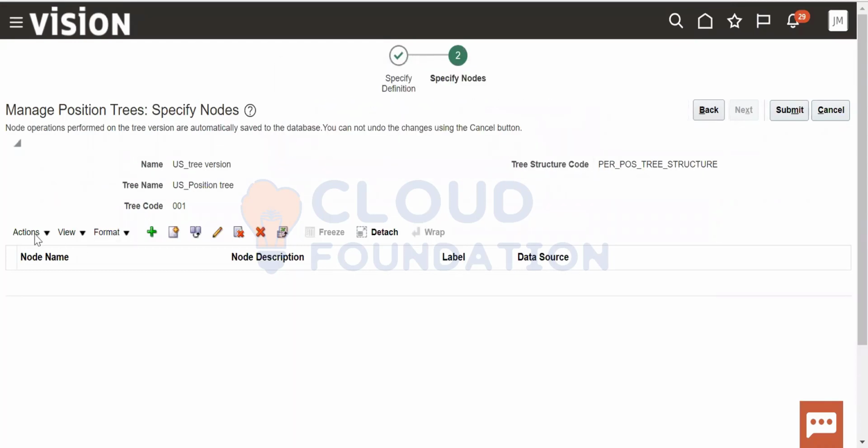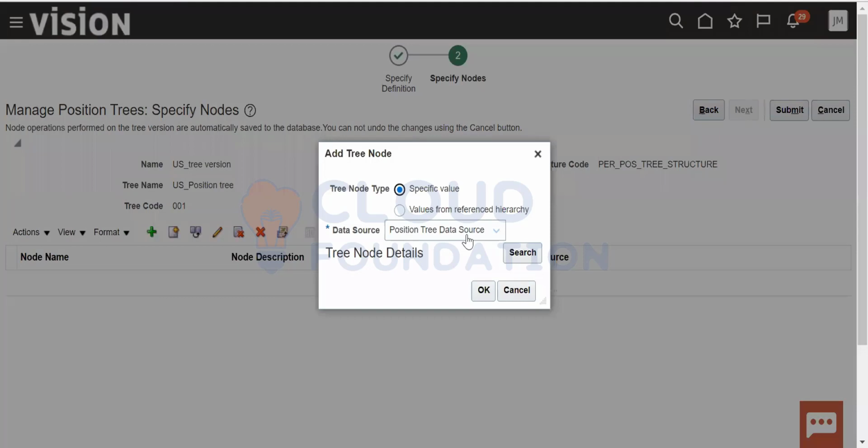Now we are going to create a node. Actions, add, position, okay?